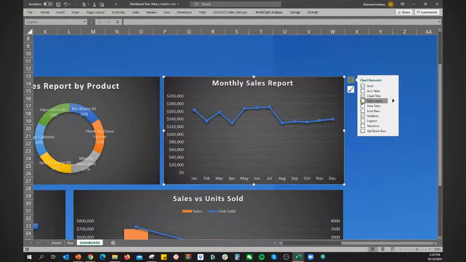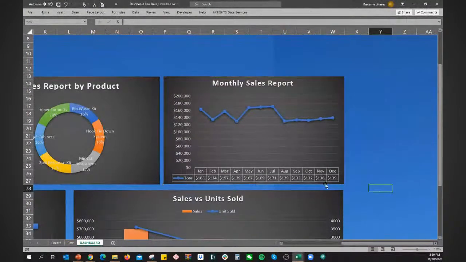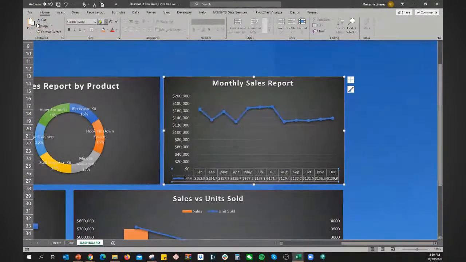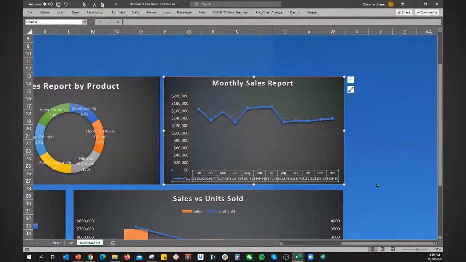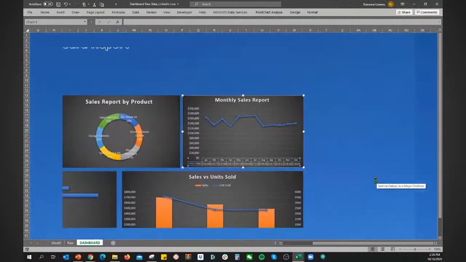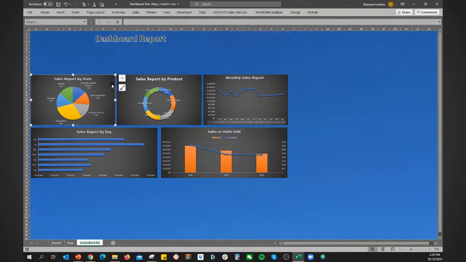So pwede mo tanggalin yung data labels. You can try data table instead. Okay? Data table, tapos pwede mo na lang liitan siguro yung font size para mas makita mo yung values dito. Or siguro, pwede mong i-stretch pa ng konti yung sizes ng charts mo.